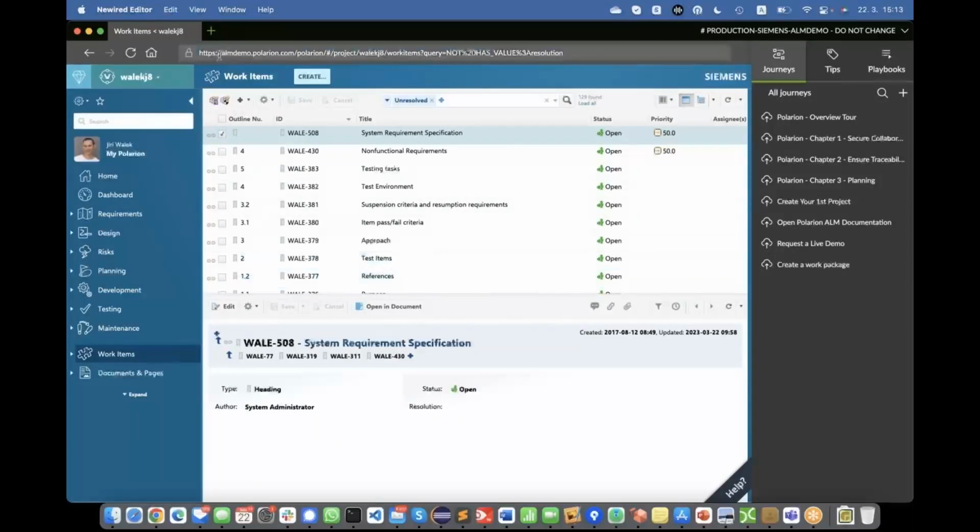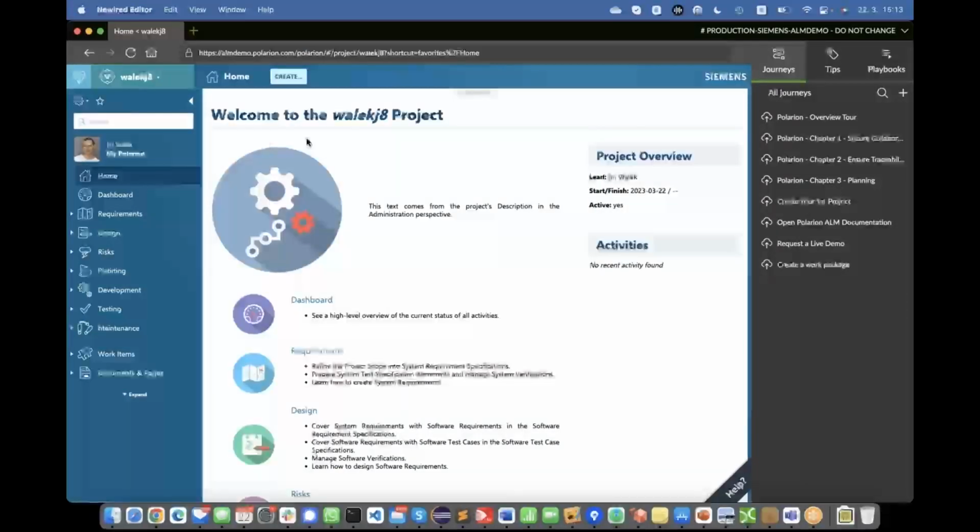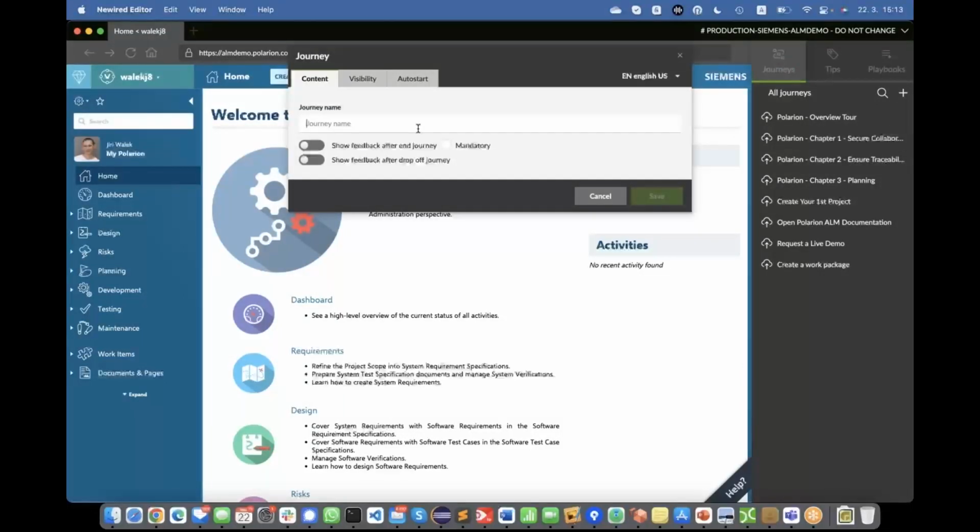So I'm here on another server. For example, here I just want to show you that you can prepare a journey on a server and deploy it on another server. So whatever you prefer on your staging environment can later apply to the production environment, etc. So we are here in the official Siemens test drive server, and I want to show you how to create the guide we have seen a couple of minutes ago, how to create a work package. So it's a simple example, but it demonstrates a lot.